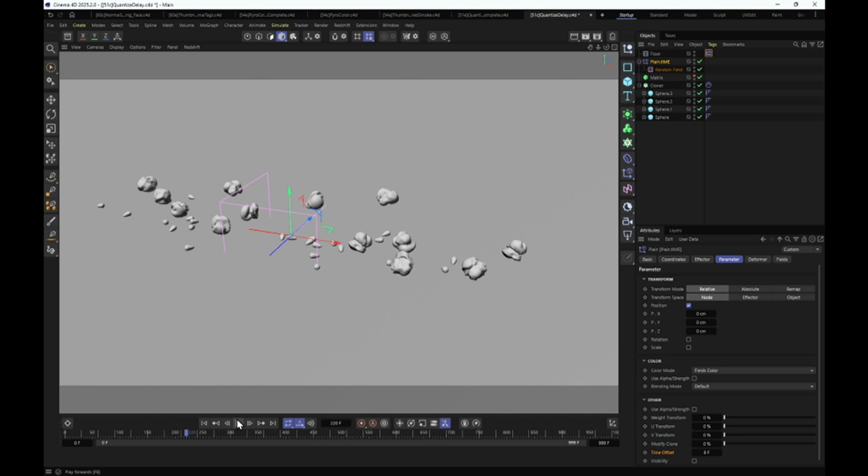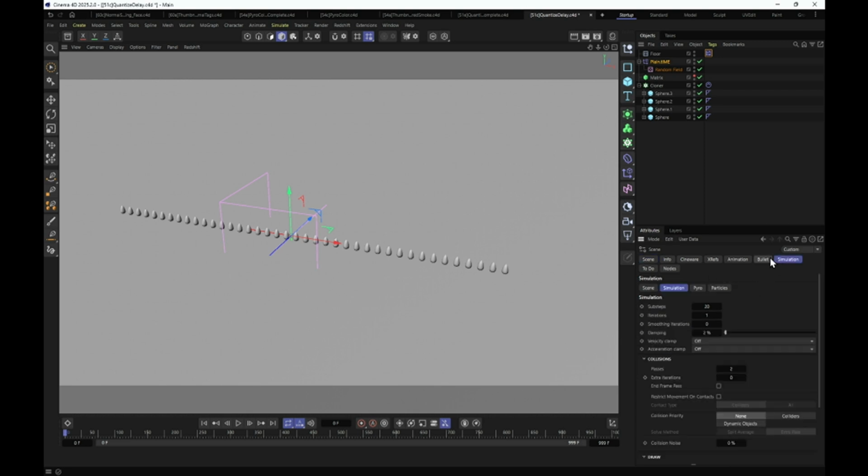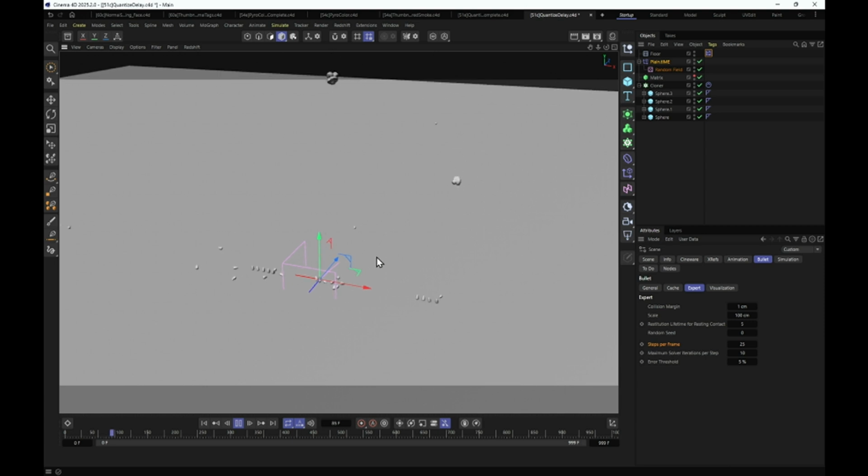But what will help even more here is if I press Control or Command D if you're on a Mac, and go to your simulation, I think so, bullet, go under bullet, and then under your expert, here are our steps per frame. And right now every single frame is checking 5 times. But I want that way more accurate. So I'm going to jump that up to 25. And now it's checking those collisions a lot more accurately. So now you see our popcorn's going to be taking off because, really accurately, it's like, oh, I'm intersecting, go and shoot off into space.